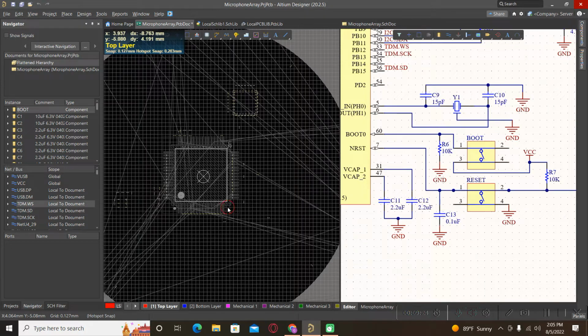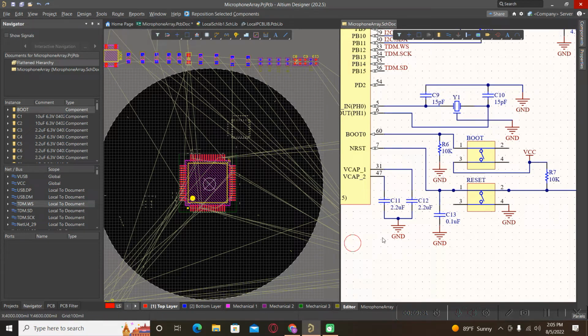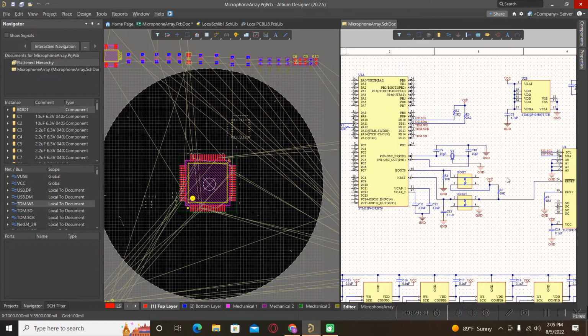Our view always remains on this area and does not jump to other components.